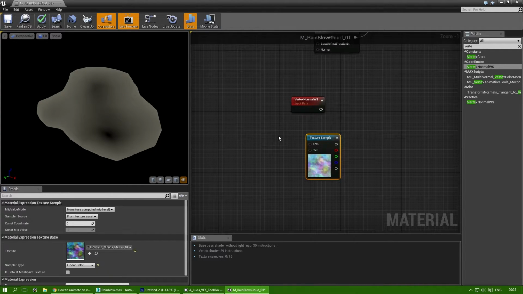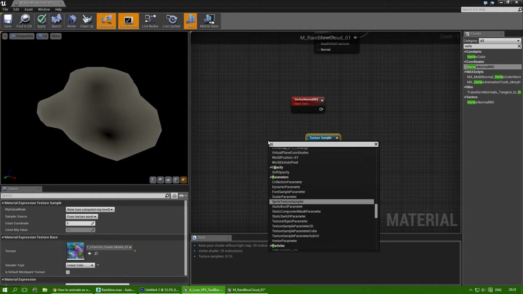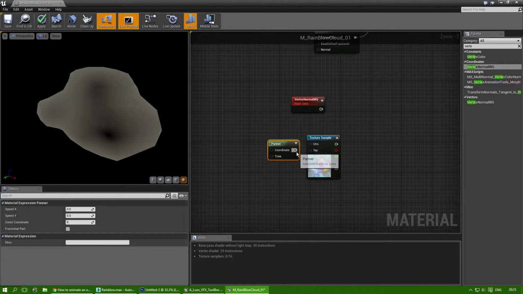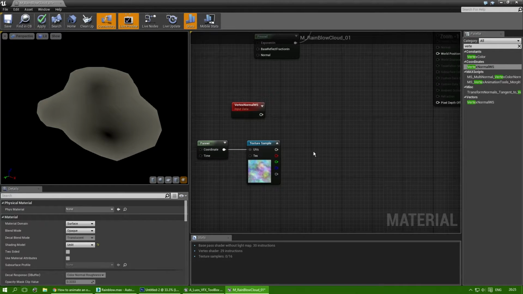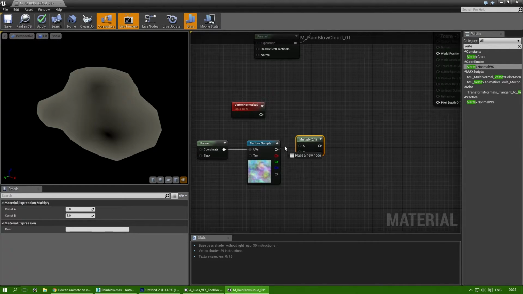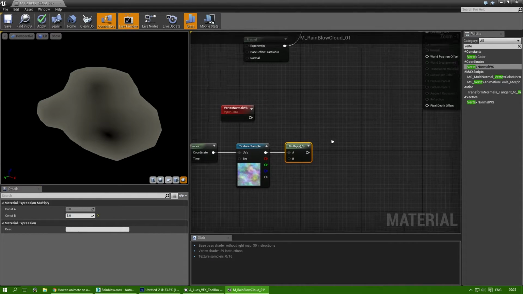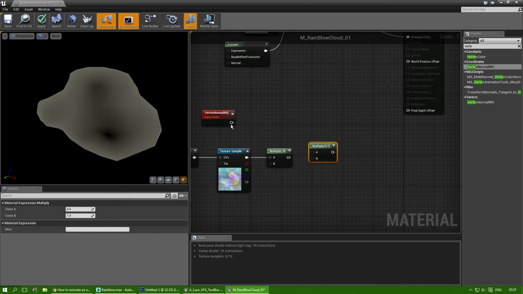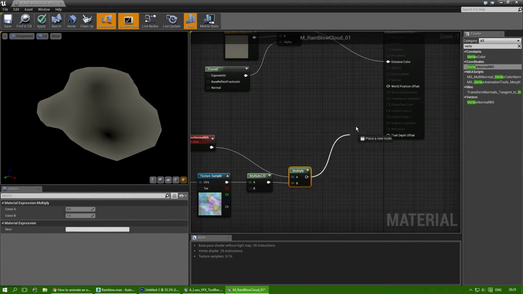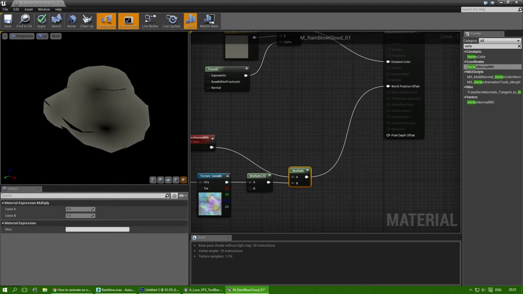I think panning should be more than enough. Multiply that by, I don't know, let's try 5. And then multiplying that with the vertex world space and into the world position offset.